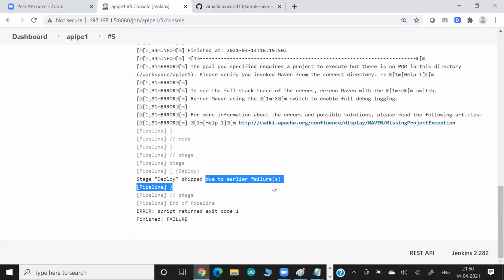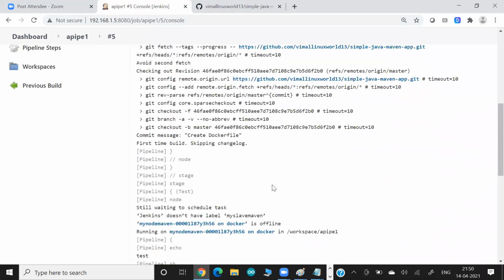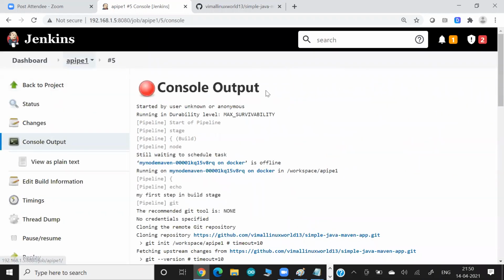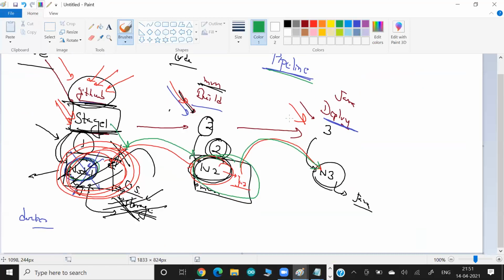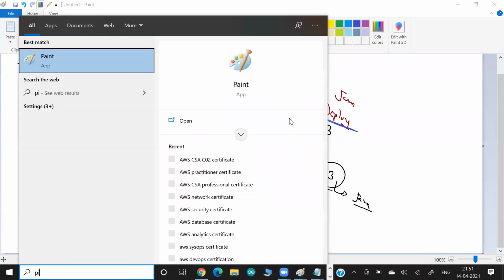Okay, so now guys, I think my use case is so clear by this practical. Now let me show you how to solve this particular use case. There's one concept in Jenkins to solve it. Let's say this is slave 1, worker node 1. This is worker node 2.